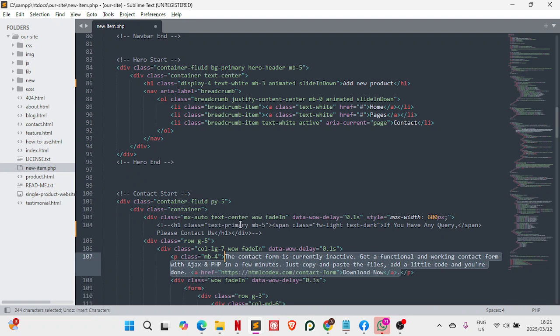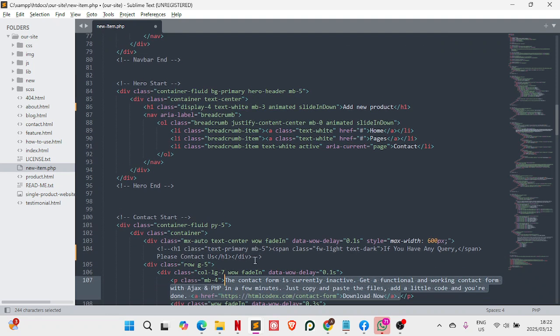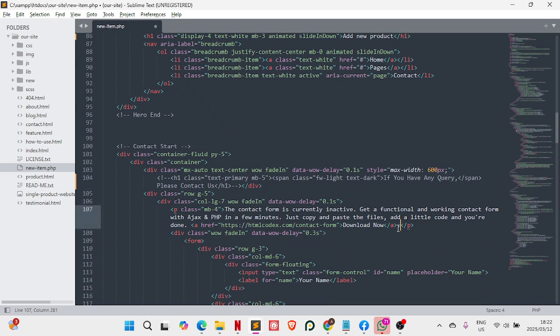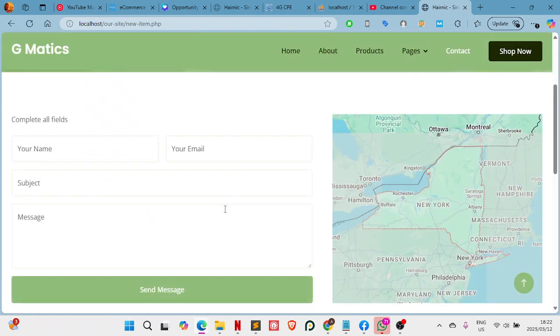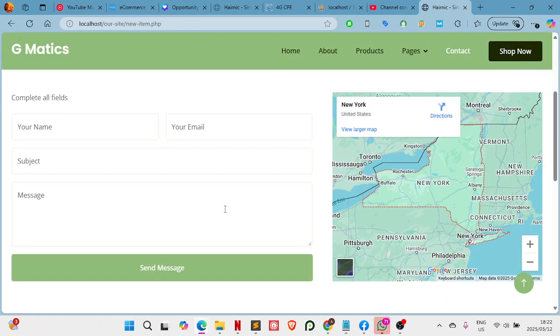Okay, I think the reason is, yes, here when I was hiding this thing, I was supposed to hide until here, not everything, not the div. And also not to delete this one. Yes, and then now I can paste my code here. Paste, save, refresh. It should look okay. Yes, it looks okay.